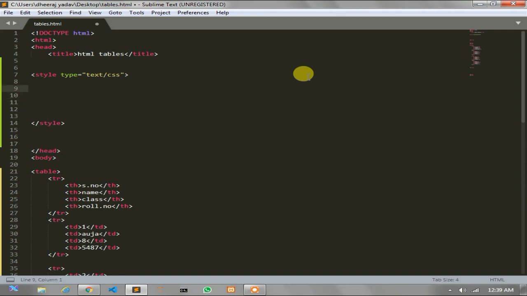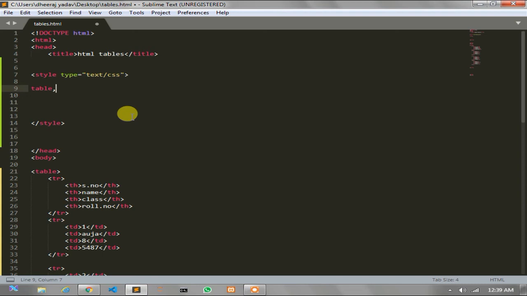Now see how to make borders in a table by using this. See guys, I have 4 elements here. The first one is table, the second one is table row, the third one is table heading, and the fourth one is table data. So now I will consider all elements here. The first one is table.